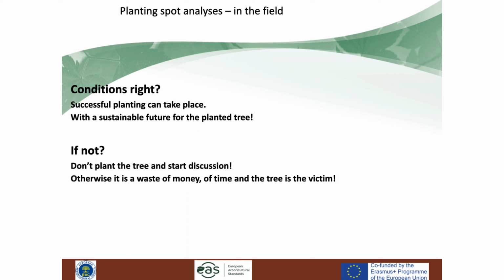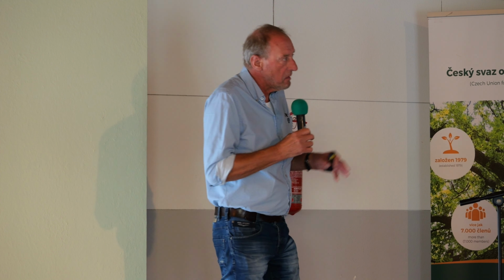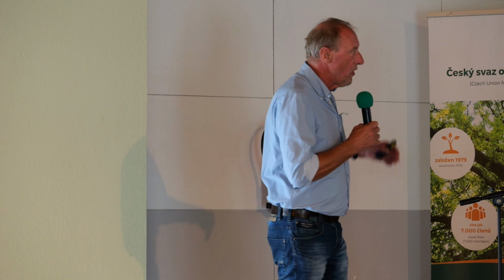Okay, then the planting can take place with a sustainable future for the planted tree, and that's the most important thing, because you don't plant trees for just the first 10, 15, or 20 years, except maybe in some cases. In very, very narrow roads, you plant some crataegus or prunus, some little trees, and after 10, 15 years you have to replace them again. But normally, durable trees need a durable situation, durable space. And if not, please don't plant a tree and start a discussion. Otherwise, it's a waste of money, time, and the tree is the victim in the end.